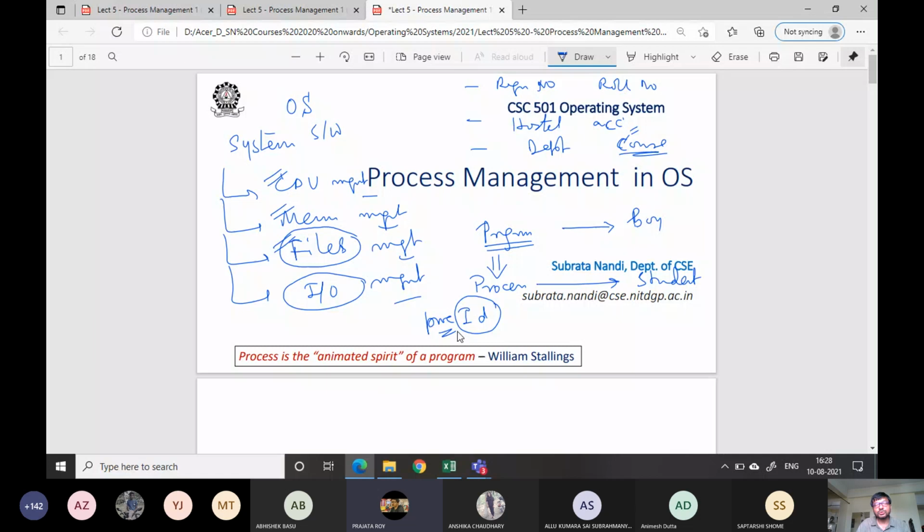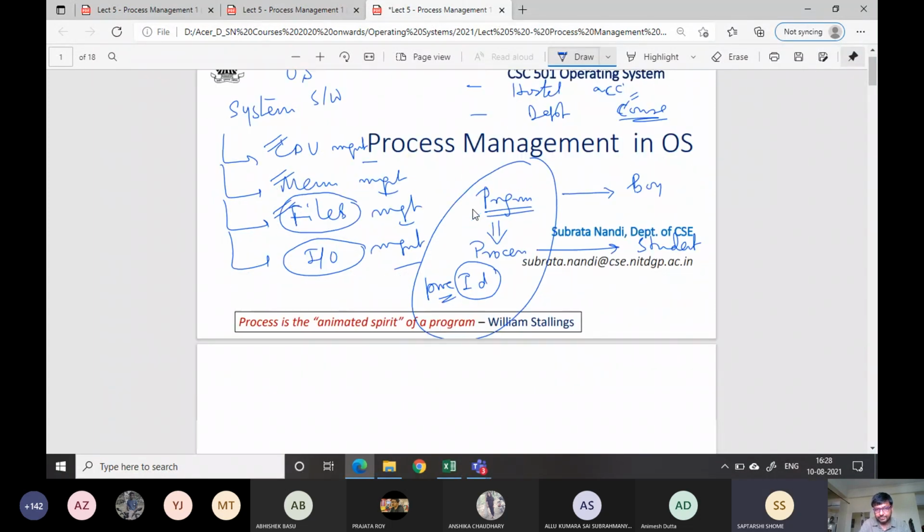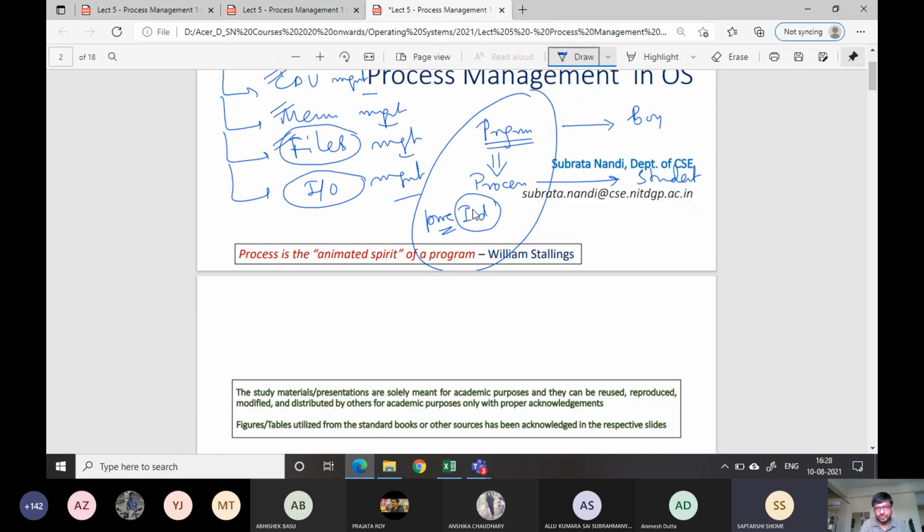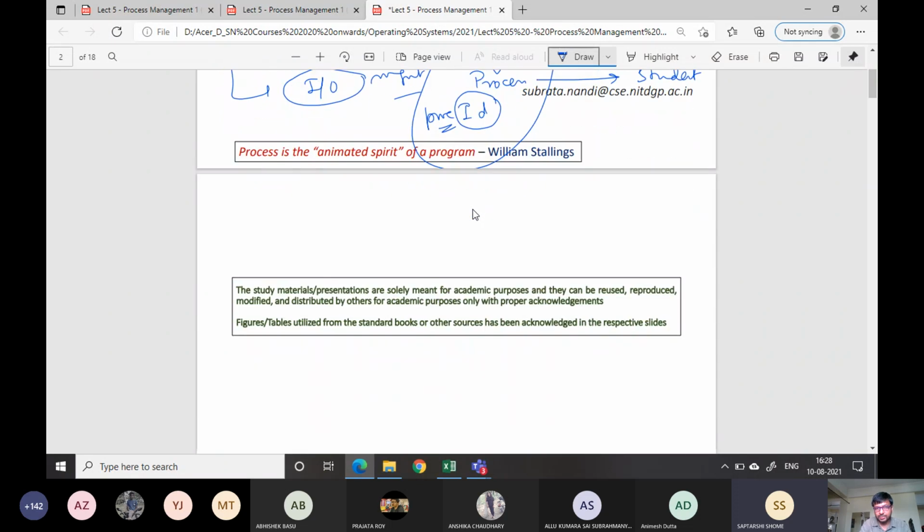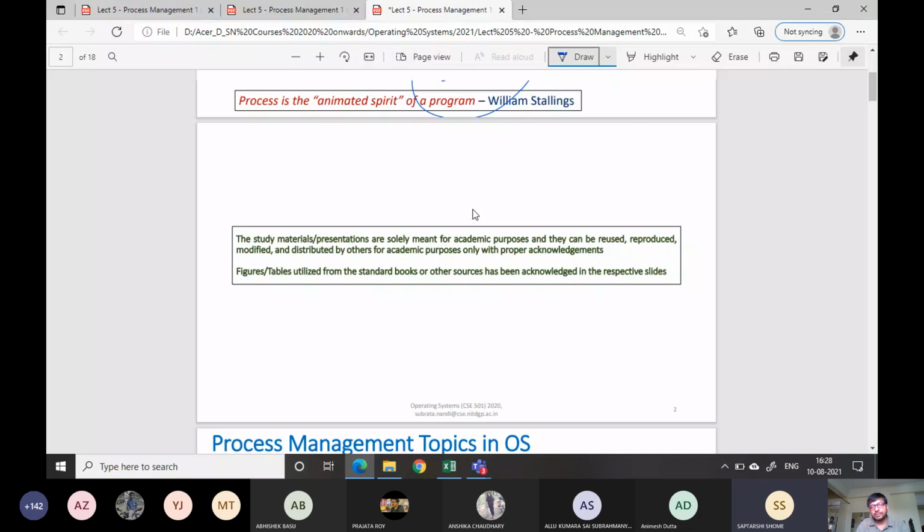Yes, sir. So the thing is, in a computing system, how many processes do you think we can run? Can we run just one process at a time, or can we run multiple processes? And can we run an infinitely large number of processes? In a single CPU, a single process can run at a time. So in a single CPU, only a single process can run.